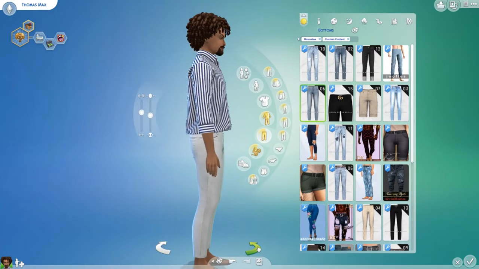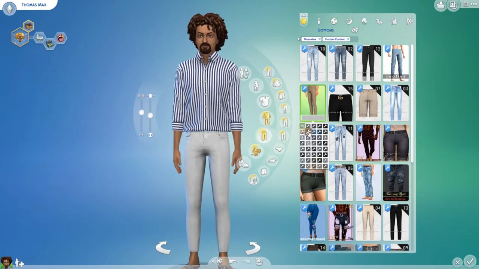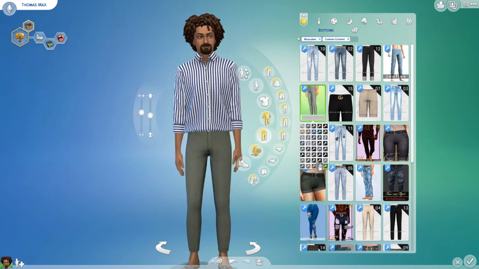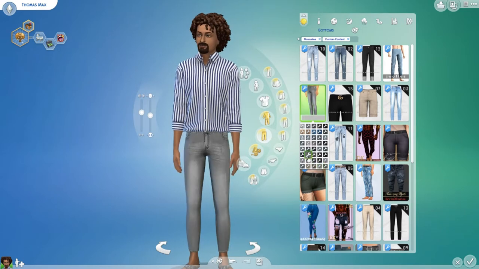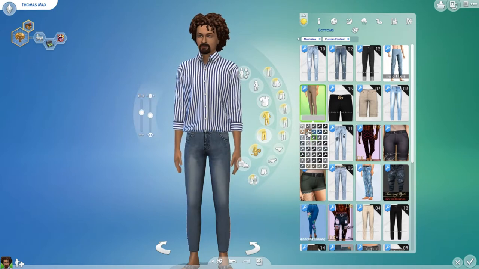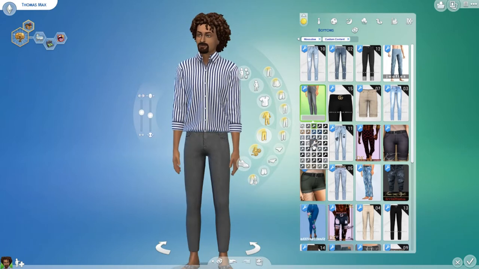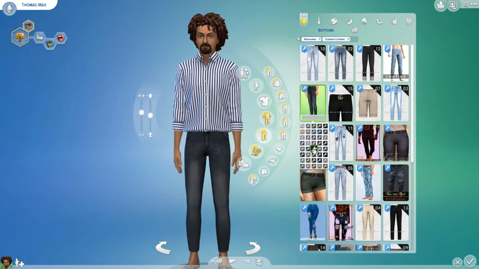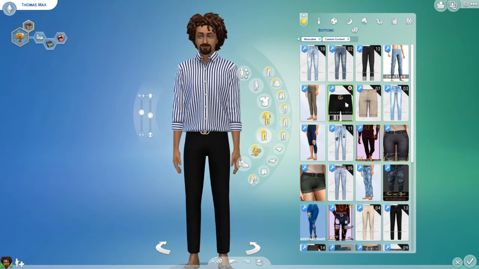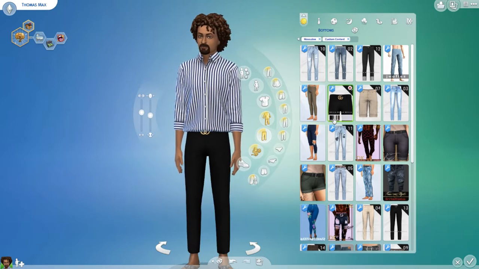Good coverage, nice fit, even if your sim has a flat booty. Whoa, look at all these colors that it comes in. Okay, all right, look, oh, I like all these colors. This is what I'm talking about. And not only are they different colors, but they're slightly different styles too, like this one, and then you go to these. Okay, I like these. And then some, I guess these are like Gucci jeans. I can't make that out. It's by Gorilla, so.